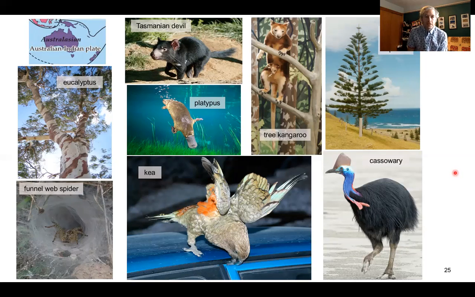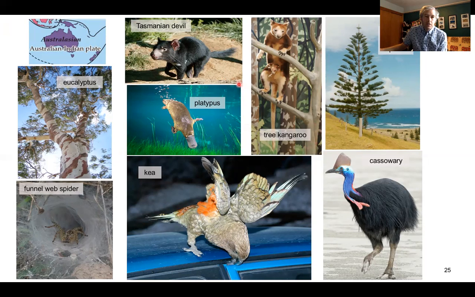Australia is home to all the marsupials. So things like the Tassie devil, tree kangaroos, all the wallabies, all the possums, all the bimbies, all those sorts of fun things, all come from Australia. Platypus are actually interesting because they're not even a marsupial. They're what we call a monotreme. This is a mammal that still lays eggs.